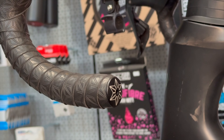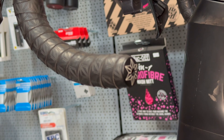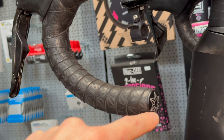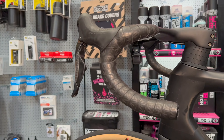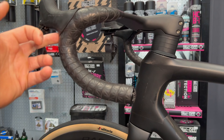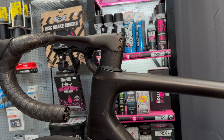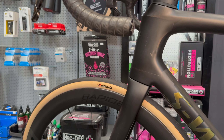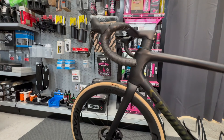The Supercast end cap is just visible there. We counted out the wraps as well: it's 12 wraps from the bottom up before the figure of eight, and that's matched on both sides with everything measured from the end of the bar. The hood height — measured with no bar tape under the hood and no end cap — is 205mm down to the end of the bar. Same measurement confirmed on the other side.